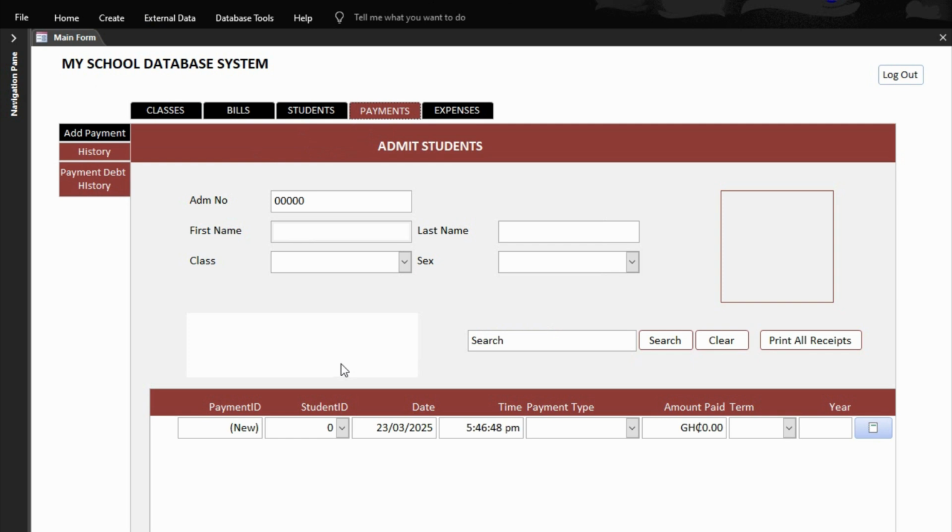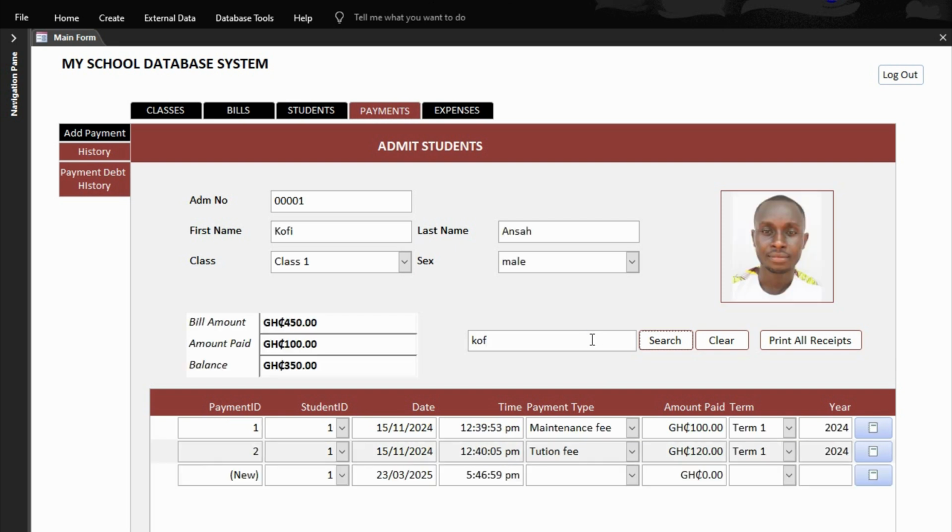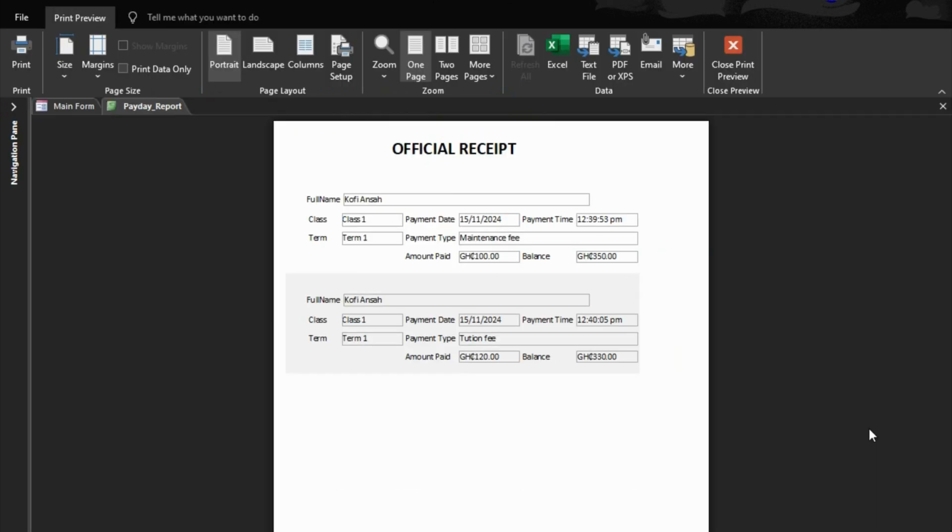So we come to payment. Let's search for the student, press enter. Yes, so now you can see that this student has made a payment on 2 occasions. When you click on the first one, this one is showing all the receipts.